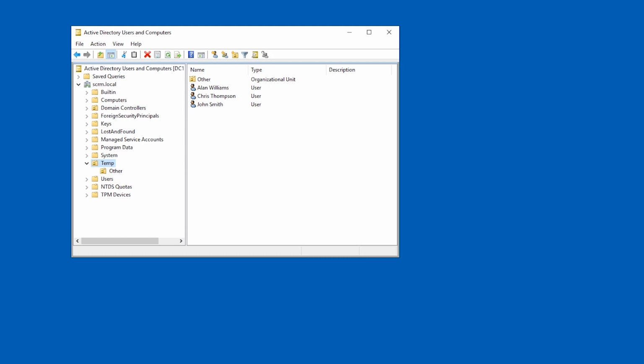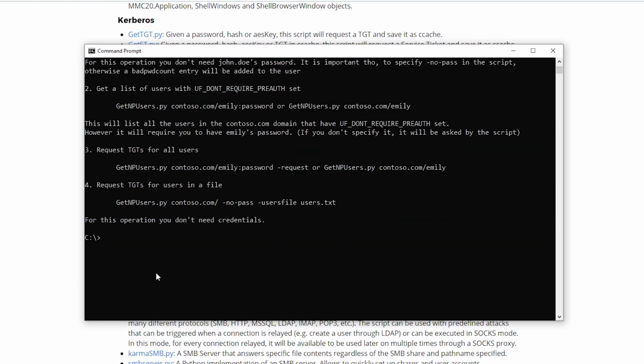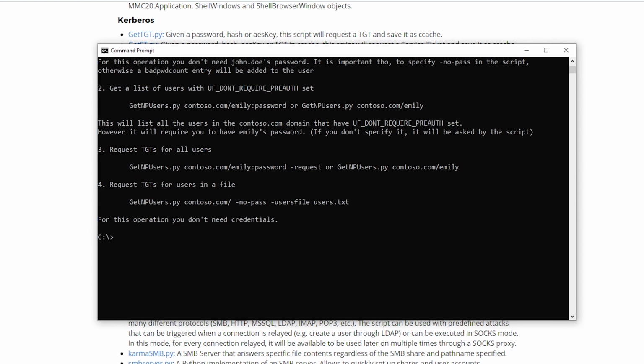So yeah, this other machine is not a member of the domain or anything. This is a completely separate standalone machine. There's no kind of authorization between the two. So this is just like if you were running this on your machine and you were attacking this machine over here. So to get started, let's just run the script.